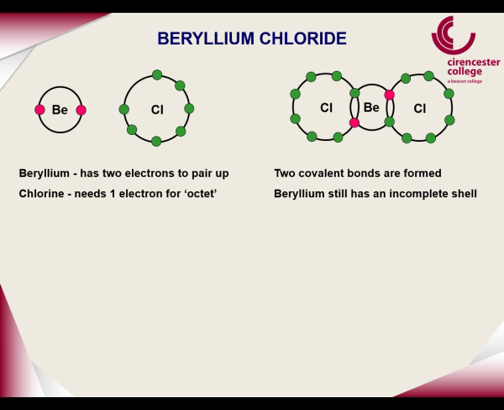Although you might think that beryllium chloride is an ionic compound, beryllium really forms mainly covalent bonds. And as you can see in this example, beryllium shares an electron with each of the chlorine atoms. The only way for beryllium chloride to get the non-bonding electrons, and these are the electrons that the chlorine doesn't use for bonding, as far away as possible, is by using a linear shape of 180 degrees.